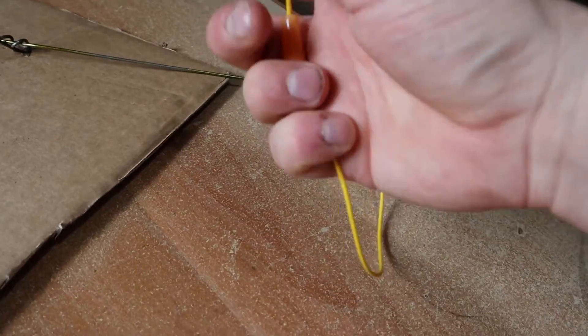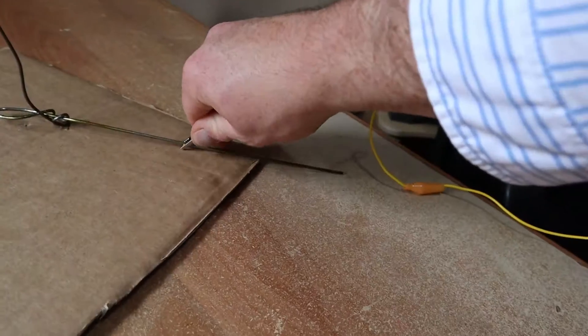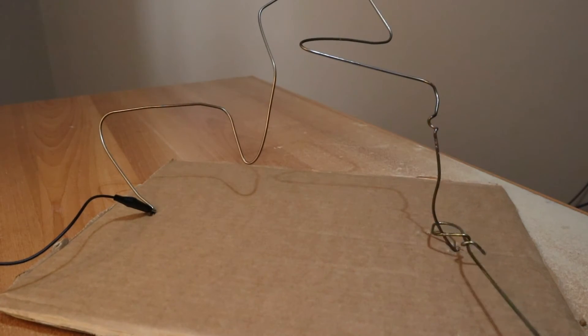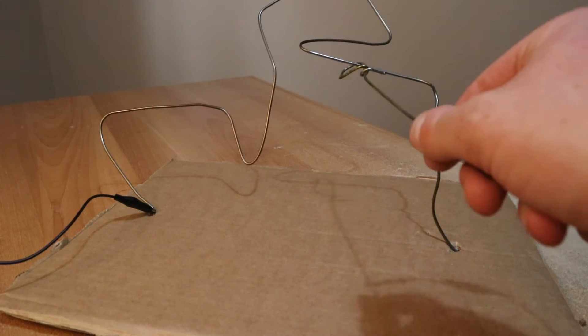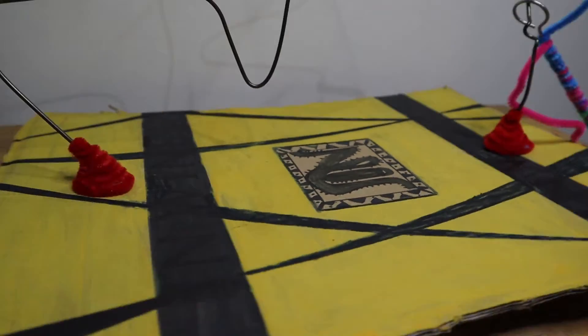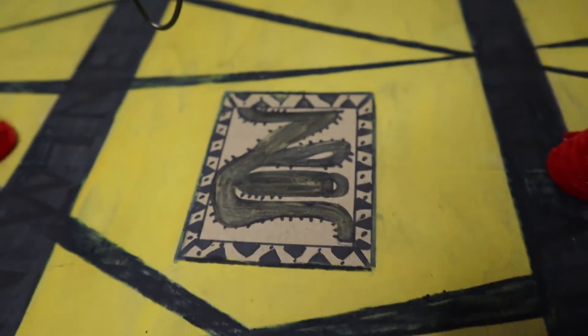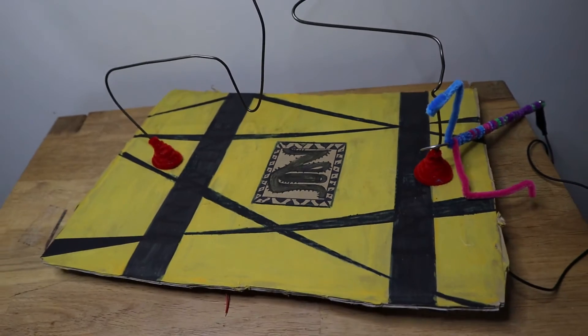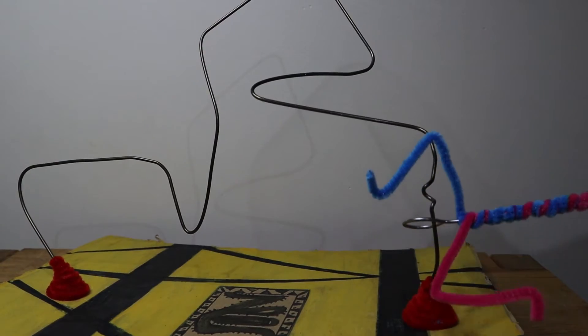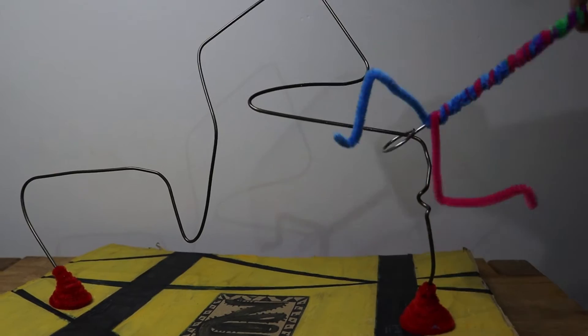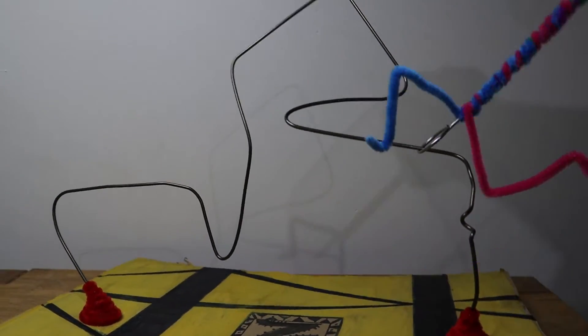What I'm now going to do is attach my crocodile clip to this. So now that it's finished I'm just going to tidy up the wires and add a little bit of color. And there you have it. Your very own buzzwire game.